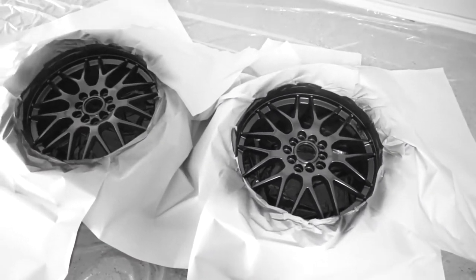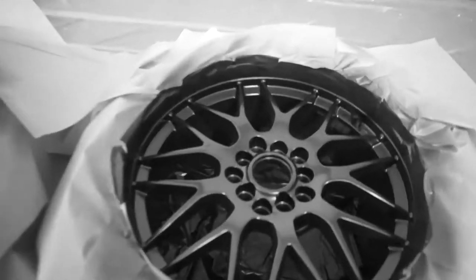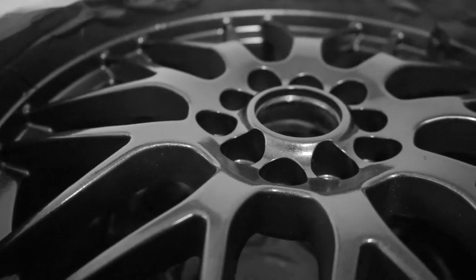They only have like two coats on them, but I'm still really nervous about what they're going to look like on the car. They look pretty sick — I know you can't see it right now. It looks really cool. I know it's black and white for you guys, I'm sorry. I don't mean to tease you — but I kind of do. I just want to show what it's going to look like at the end. Stick with me. I'm going to do these two sides and then I'll show you, so not too much longer before you get the reveal.